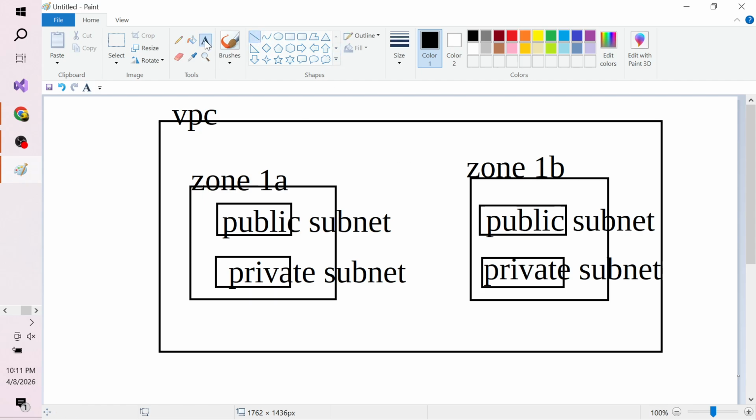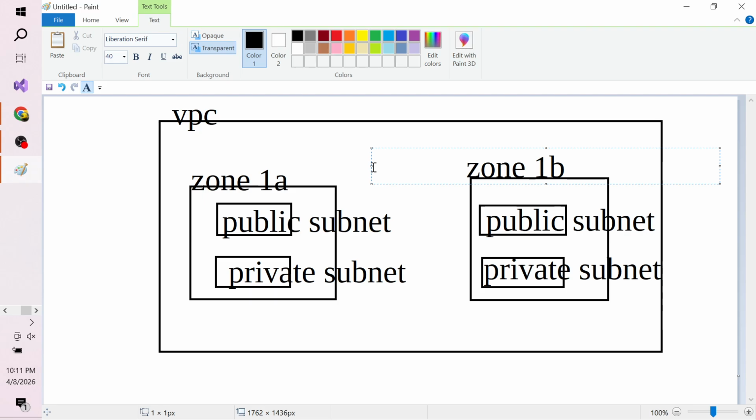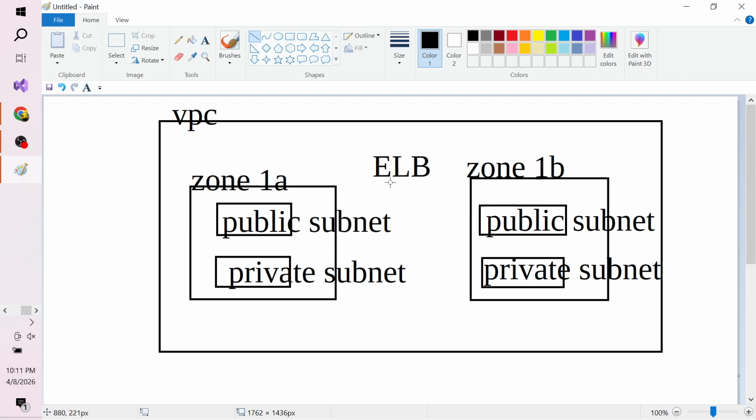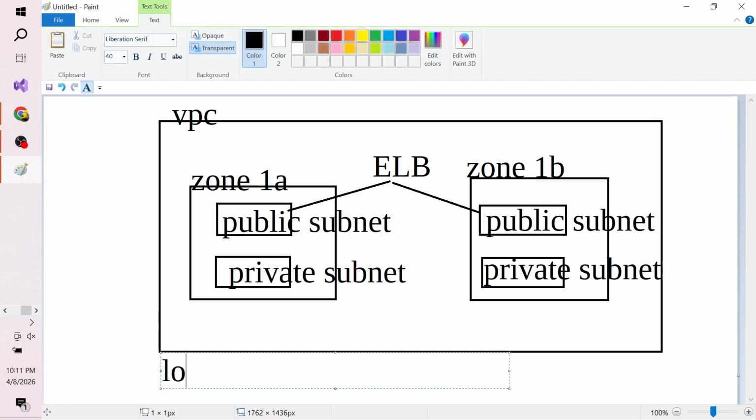you can go ahead with your ELB project if you feel. This particular project will make sure the load is balanced. This will take care of your load balancing, scaling and availability.